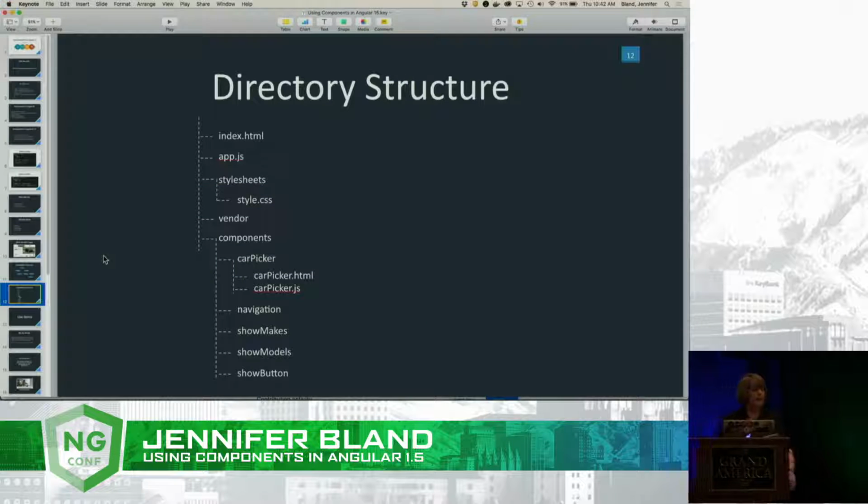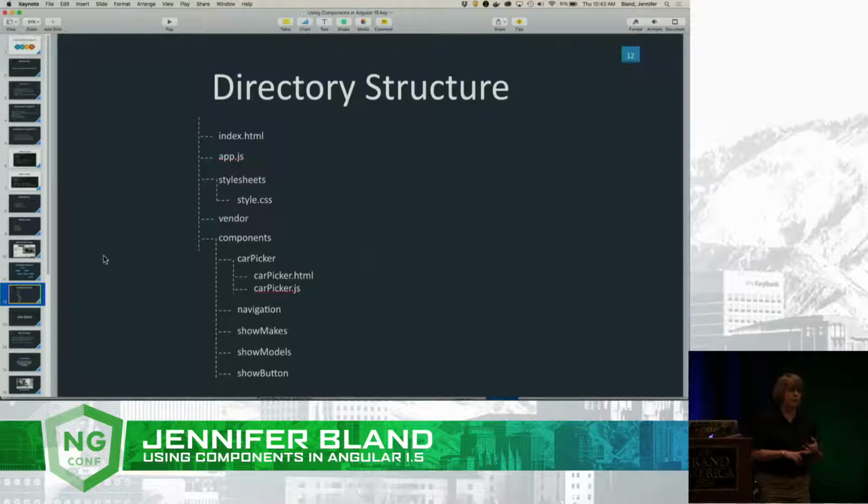When you look at the application that we're going to be creating, this is the folder structure that we're going to be using. In our root, we have our index.html that's going to be displaying our information. We're going to have a folder for our style sheets. We're going to have a vendor folder, which I don't expand here in the slide, but that basically has just our AngularJS files.